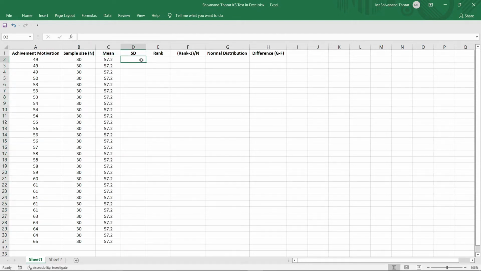To compute standard deviation, press equal to sign and type STDEV.S. Double click to activate the formula. This function estimates the standard deviation based on a sample. To compute standard deviation for a sample, select the entire test variable.